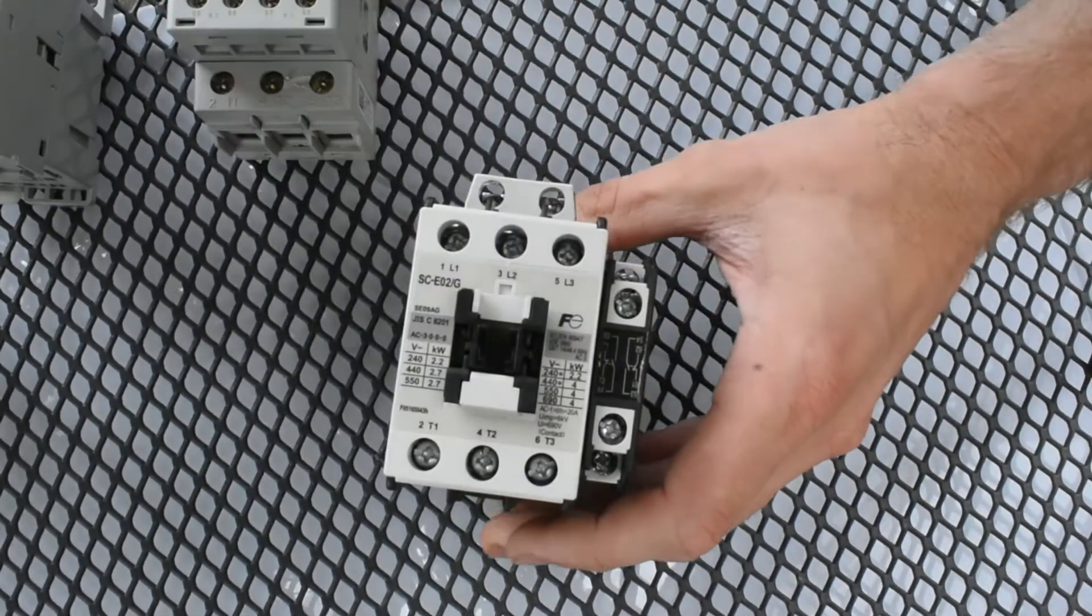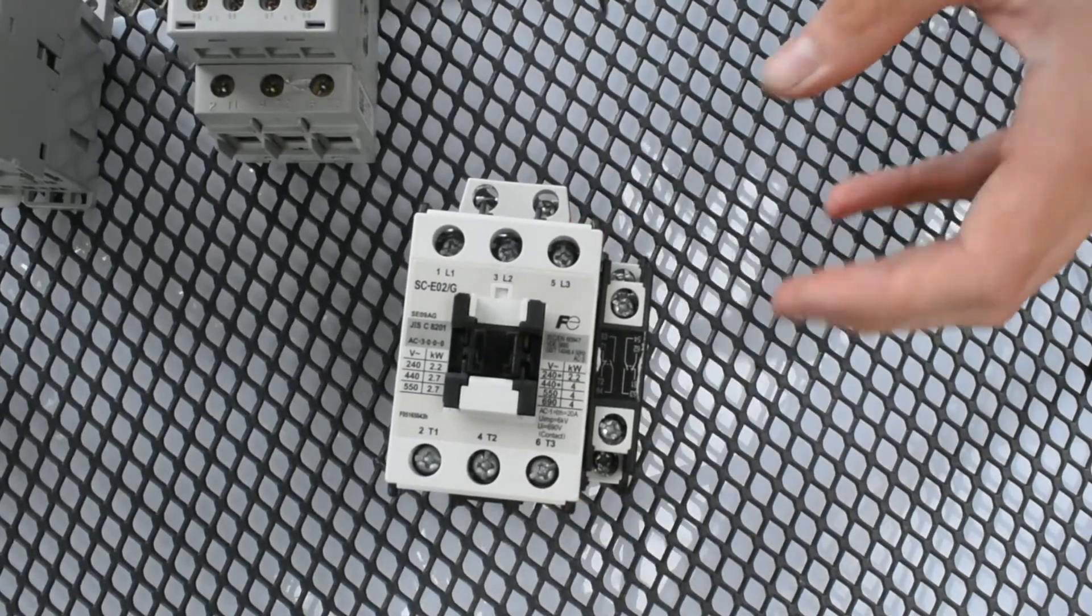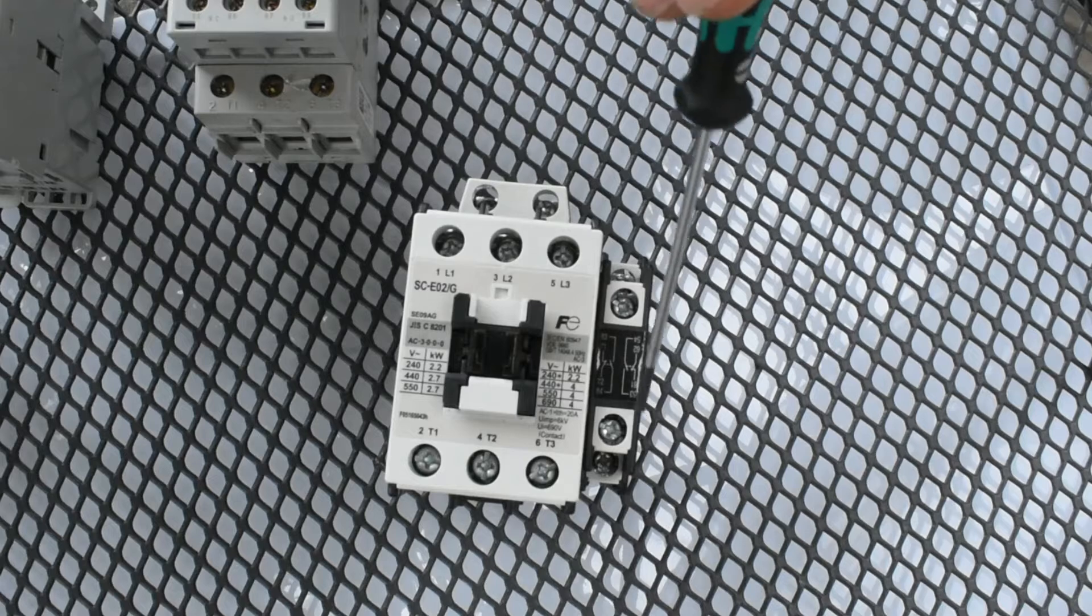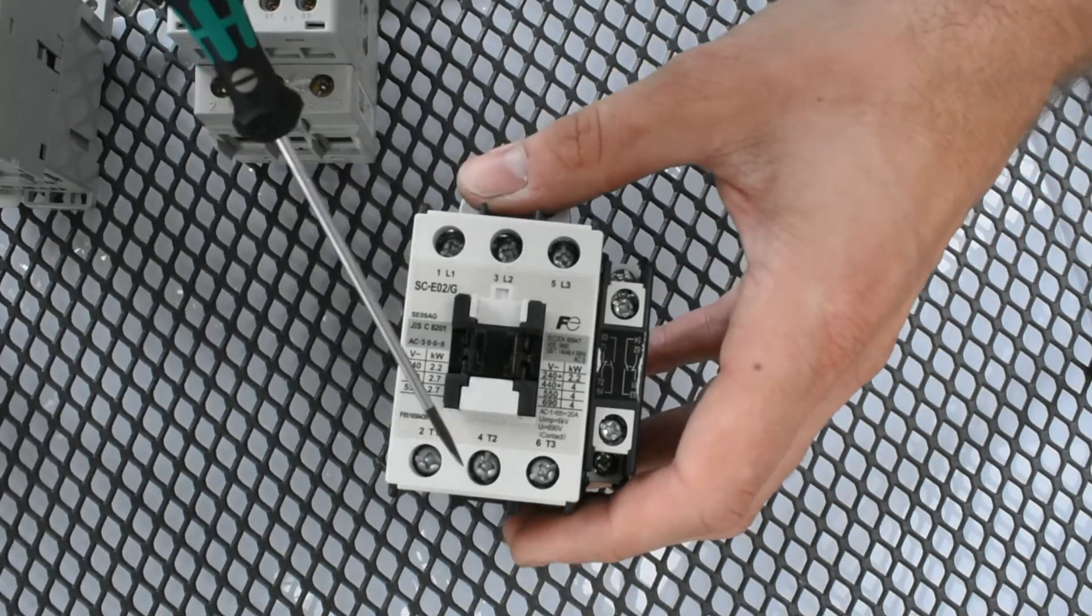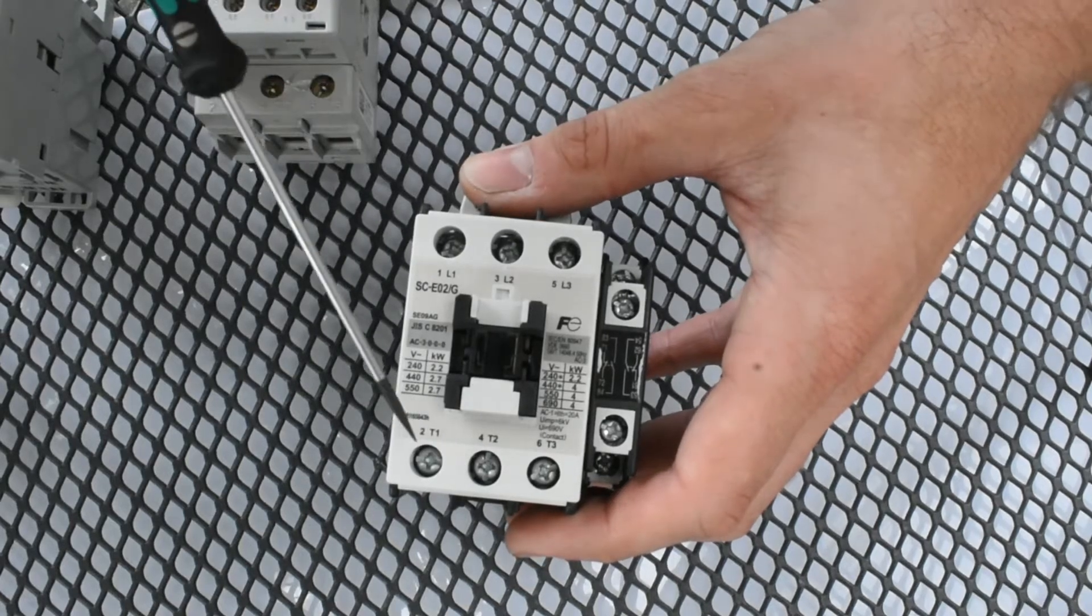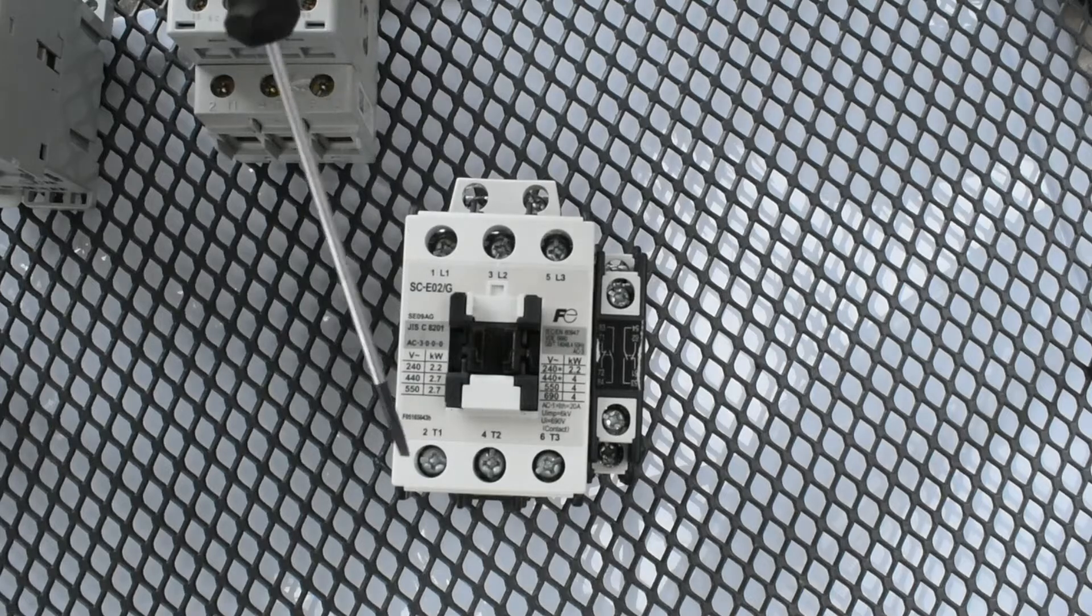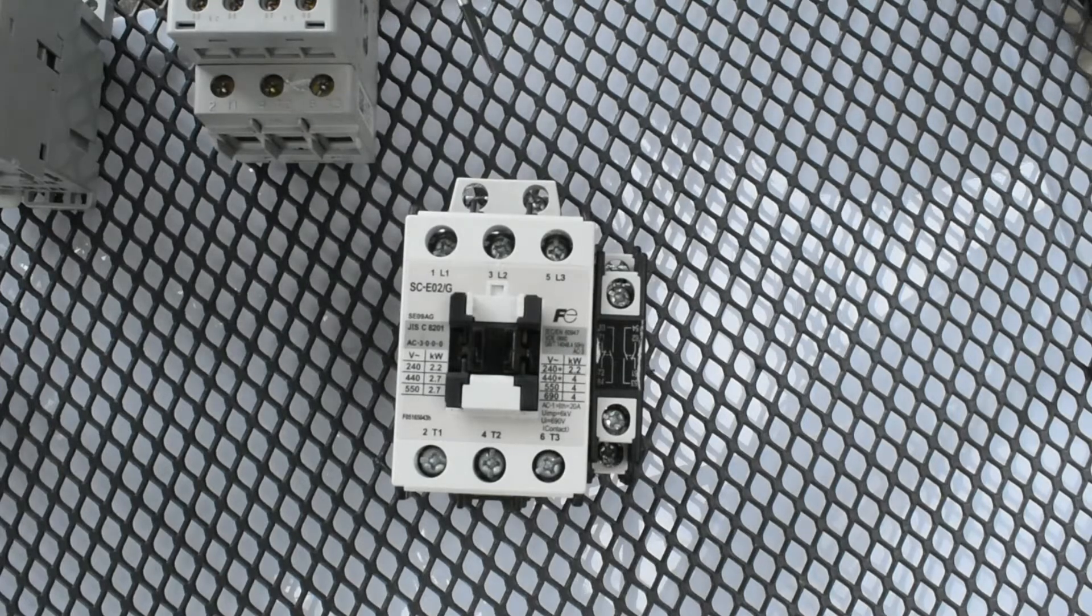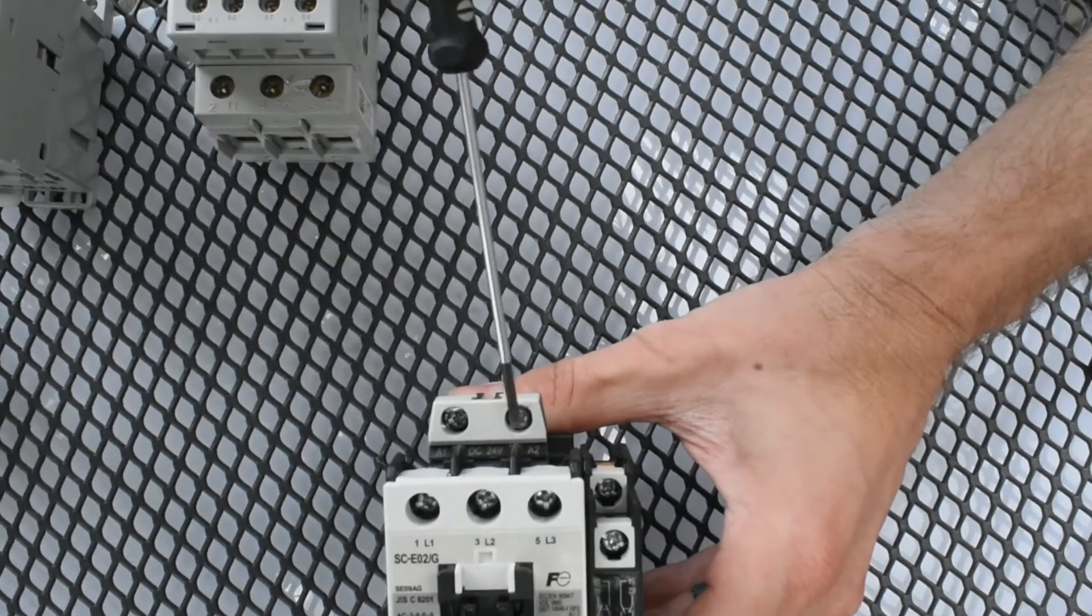So, we connect it to the side, and now when we manually, or when it's energized and automatically depresses, we have a normally open and an external normally closed set. By default, this one does not have any additional terminals except the three line contacts for the motor to actually start. Now, as far as the coil goes, they're usually labeled with terminals like this one, A1 and A2. This one says DC 24 volts. This one also says DC 24 DC.